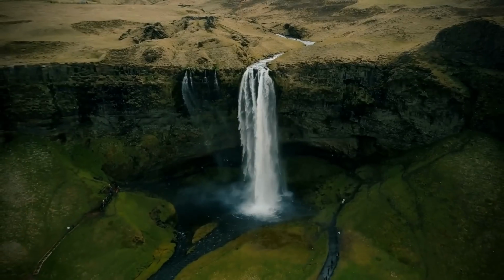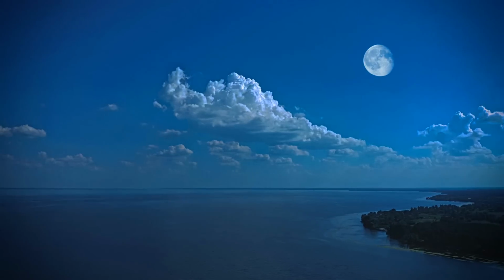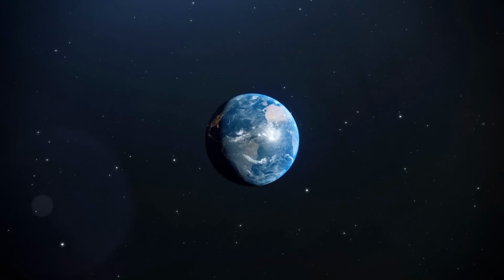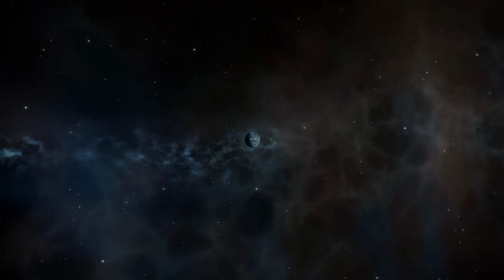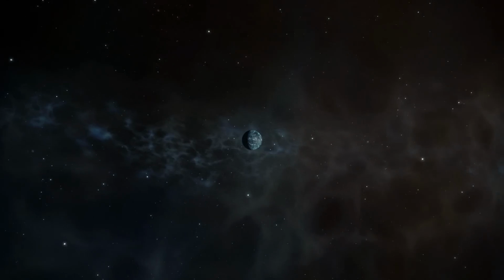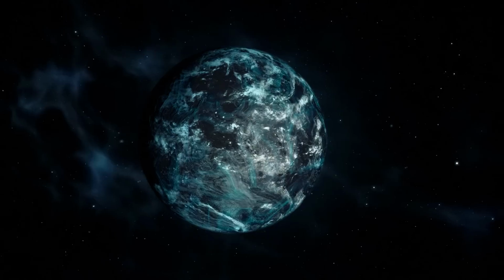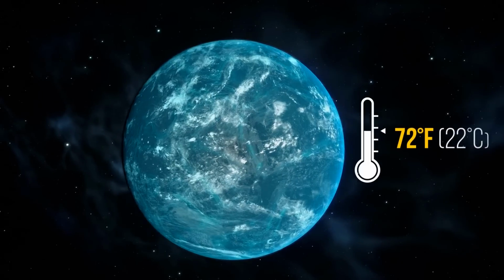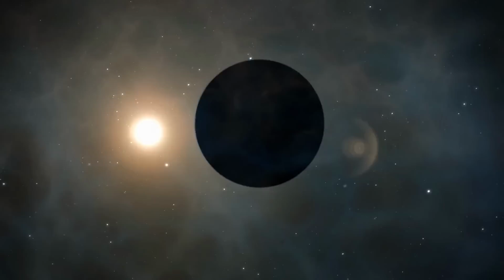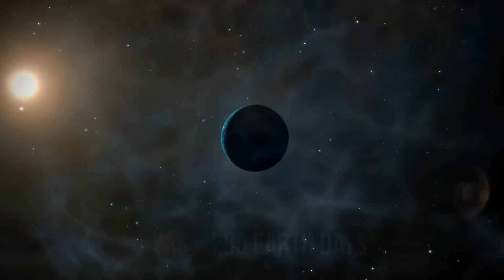When our planet started getting its first little puddles, our beloved moon helped these puddles to spread all over the planet. Thanks to this, a burning horror that used to be our Earth turned into a cute little ball full of life. So, if Kepler-22b has water but no atmosphere, scientists think that the average temperature there could be around 12 degrees Fahrenheit. But if there's also an Earth-like atmosphere, then the temperature can reach 72 degrees Fahrenheit. That would be nice. And finally, 1 year there is equal to 290 Earth days, about 9 months.